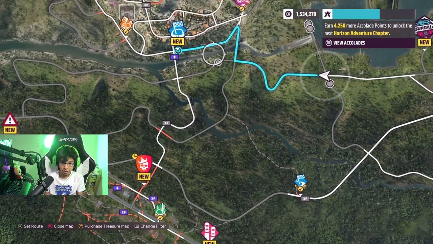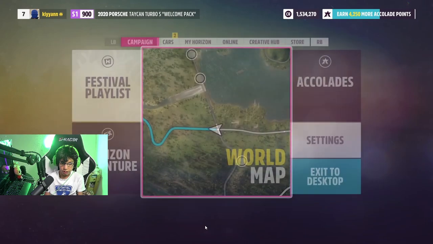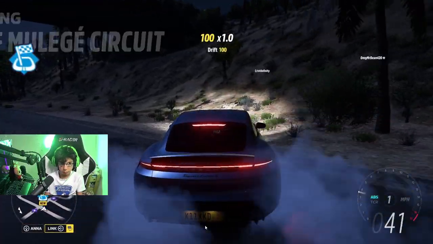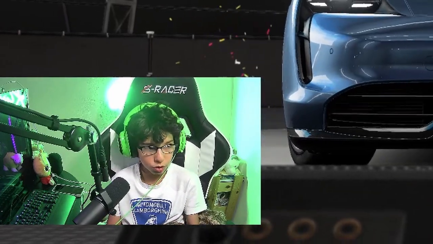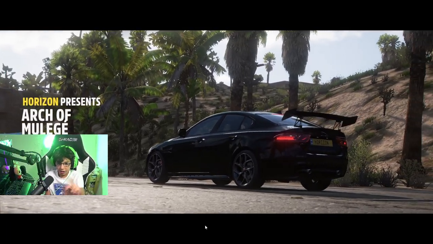We're going to head to this next road racing race. Arch of Mulege. I'm just going to call it Mulege. Okay, I'm sorry to every Spanish person. All right. Arch of Mulege. Welcome. We're gonna stay in the Taycan. We will use the Apollo in next episode. It's just so I have a good title. It was called the Goliath. There's that Jag.